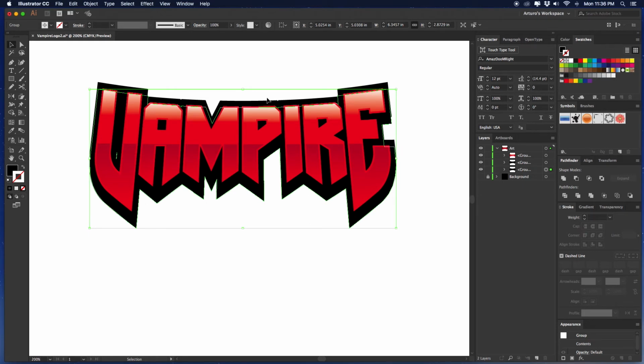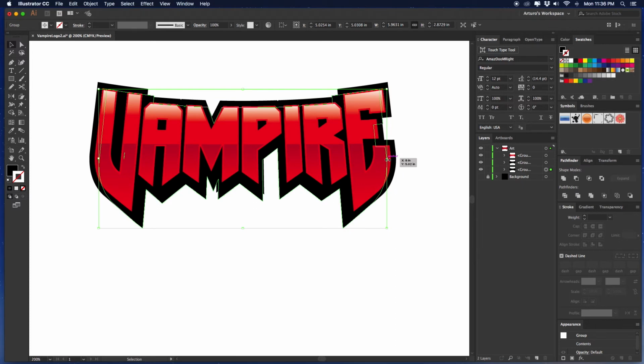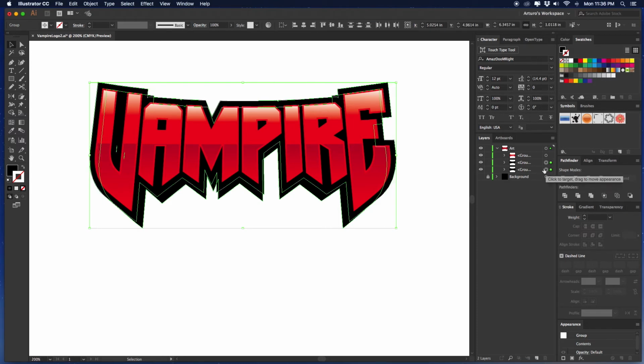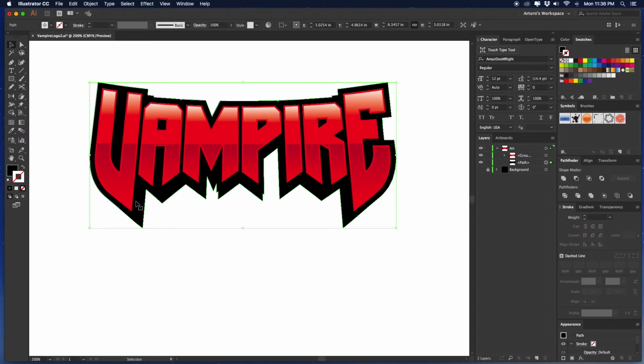And then, while it's still selected, see how this double arrow shows up? Click and drag inward. But when you drag, make sure you're holding down Option so it does both sides at the same time. Boom. Only do it a little bit, and it gives it a nice, cool 3D look. It gives it some depth, which is what we want. Select the top layer, or the one that's above that one, the two black stroke layers. We're going to unite that into one object. And then we're just going to fix all these extra points, all these extra corners.